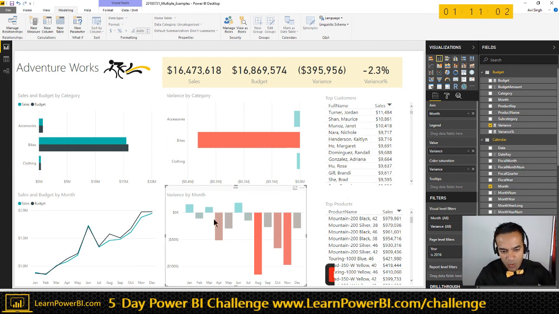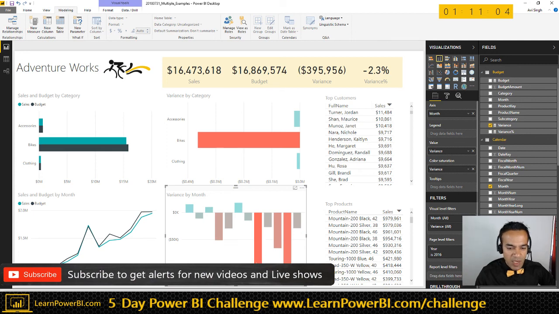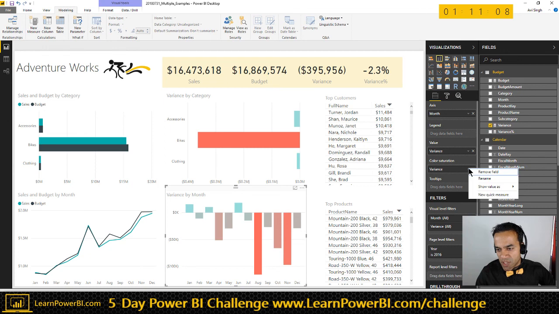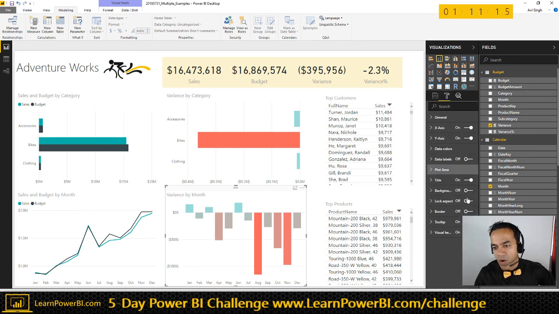So variance, when it's really negative, is deep red. When it's light, so you add that to the color saturation, and then how do you set it? Oh shoot, color saturation, it's in the settings, I think.